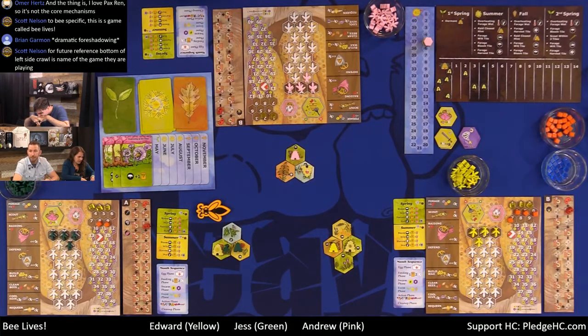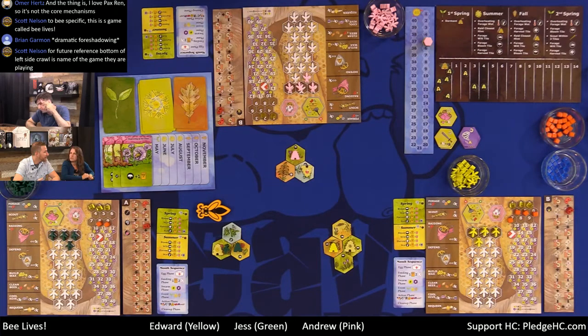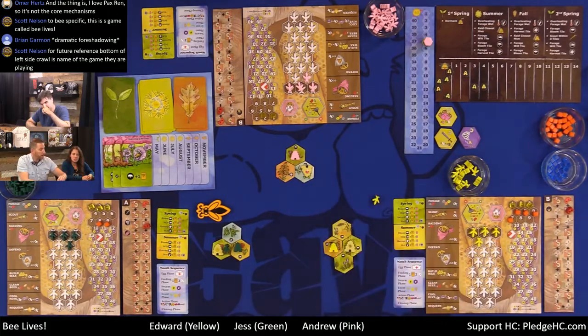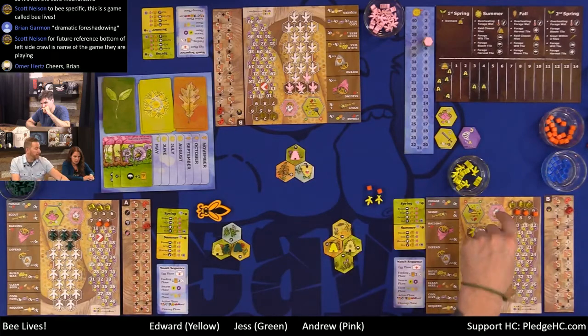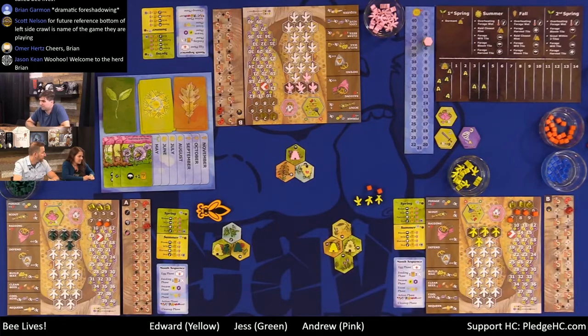How many bees am I going to have? How many do I need to feed? The only thing it tells me on here is that there's 2 pollen per 3 babies. But you're also saying every 3 gets 2. Allow me, if I may. It's 1 pollen per bee that's in your nurse, right? But then after you pay the pollen, you're going to get a 3rd bee. Oh, for every 2 pollen you pay, you get a 3rd bee. Yeah, you'll get 3 bees for 2 pollen.